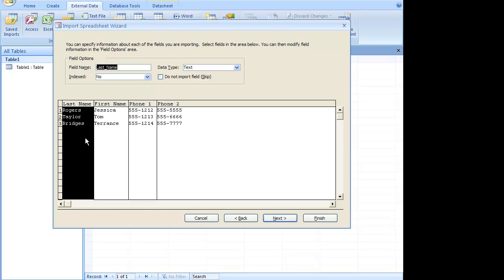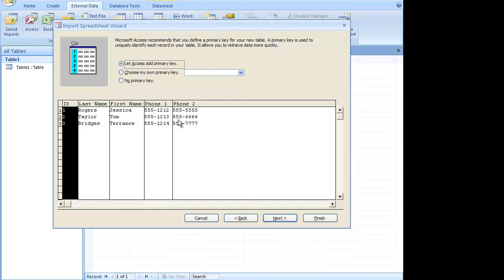I must warn you that indexing your columns will also increase the size of your Access database. But the good thing is with current computers, we're not too worried about space, but I must warn you about that. To create last name as an index, once it's already selected, which is the default, go underneath the field options section and index. I want you to click the drop down list for me. In that drop down list, I want you to select yes, duplicates okay. Once you select yes, duplicates okay, go ahead and click next for me.